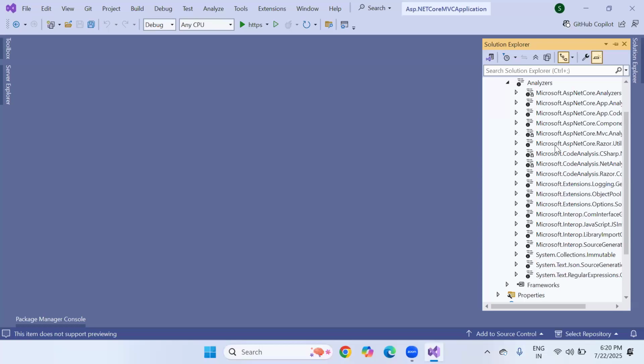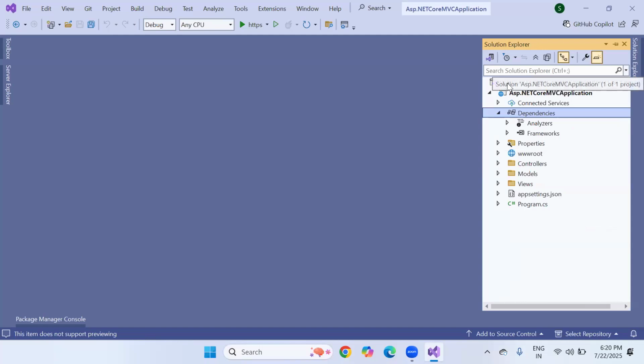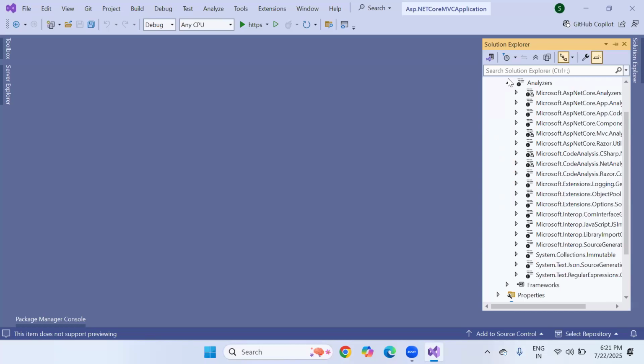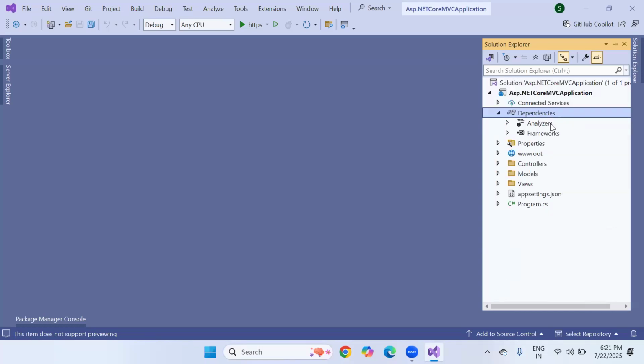So it will analyze the code and whatever is required, it will capture in IntelliSense. They help ensure code quality and identify potential problems: coding standards, identifying bugs and issues, providing improvement suggestions. These are all analyzers. If we delete these analyzers while writing ASP.NET Core code, you might not get proper information on whether you are making mistakes or not.